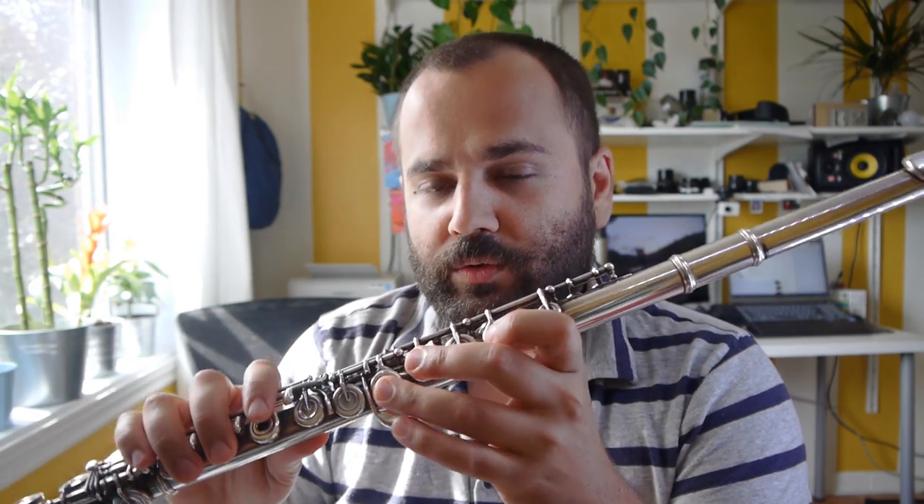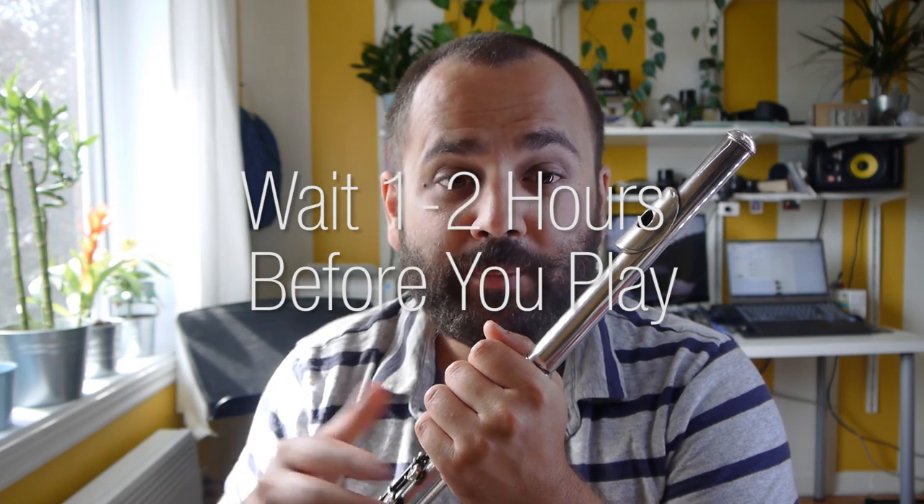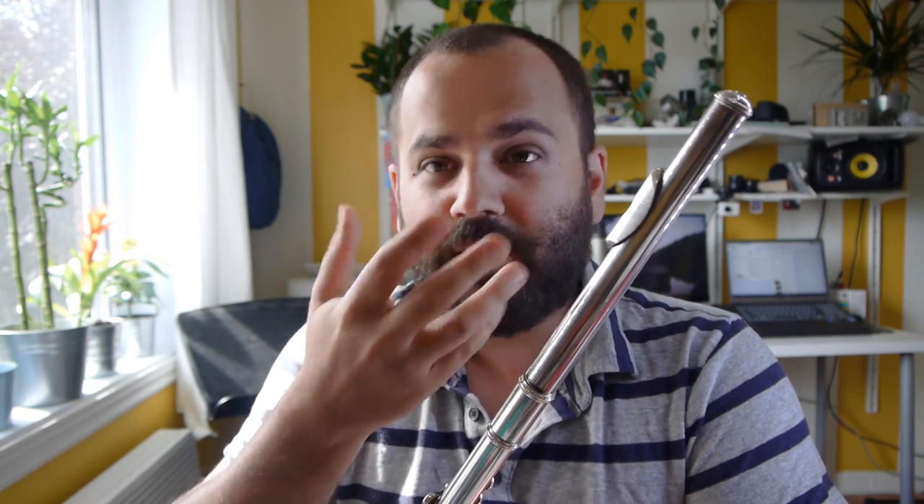You want to keep it straight down. Also, what you eat and how you prepare before playing matters. Sugary things like juices and ice cream — you should wait at least one to two hours after eating before you play. If you need to play right away, brush your teeth, rinse your mouth, and wait about half an hour, because the acids are still in your stomach and can come up through your breath and cause stickiness in the keys.